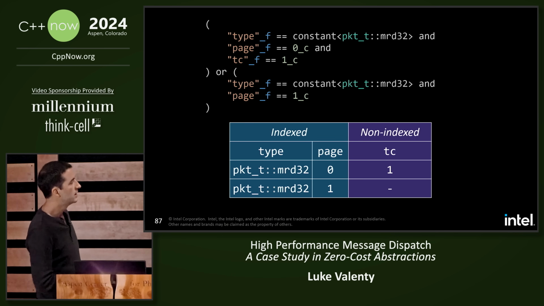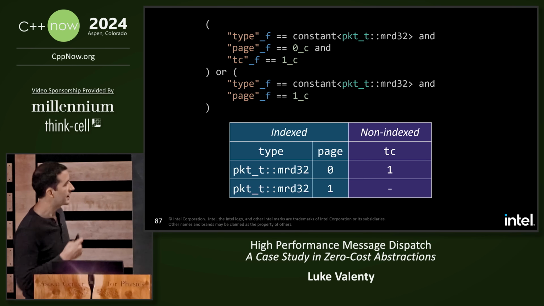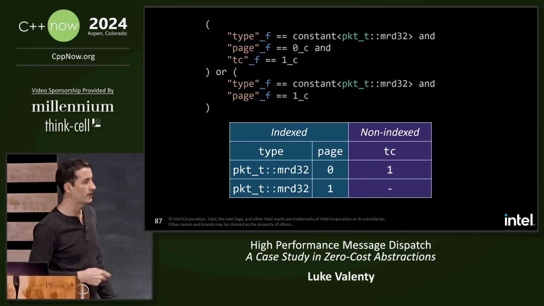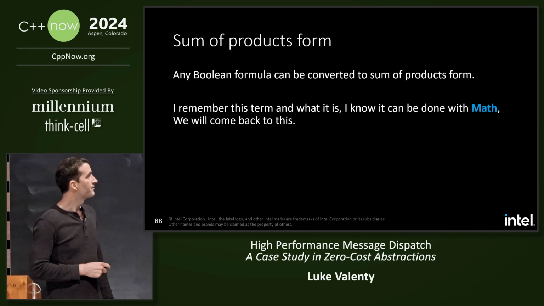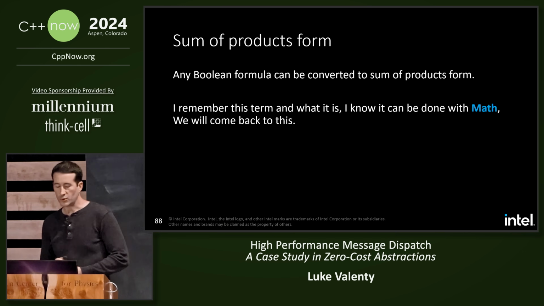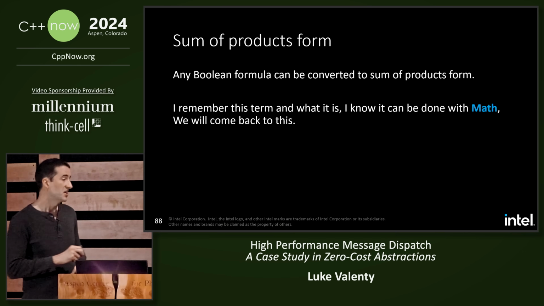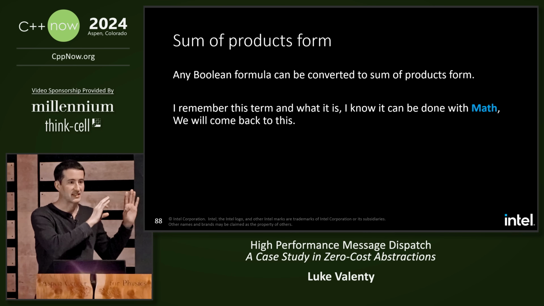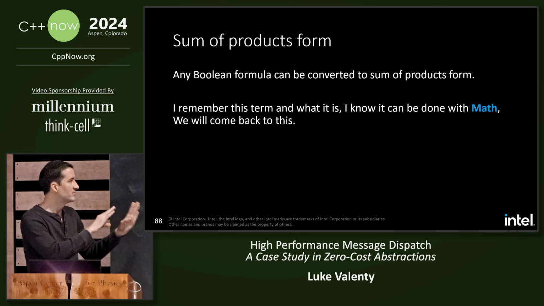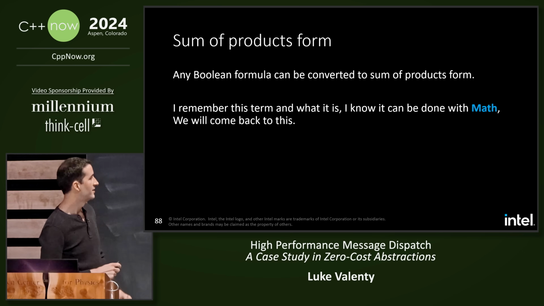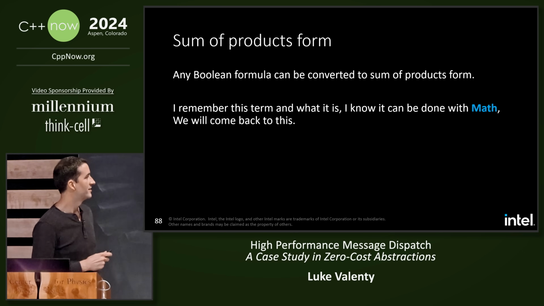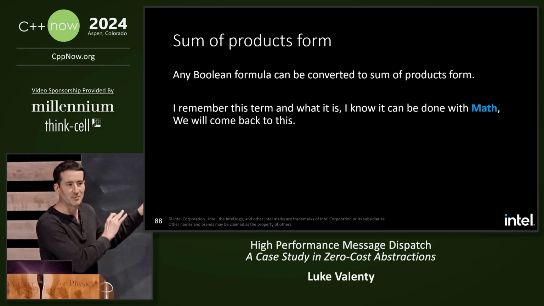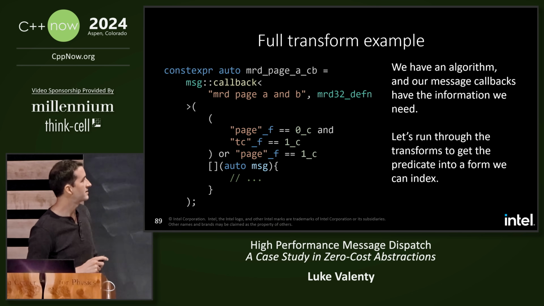It just looks different. And I know programmatically, I can think, okay, I know how to turn that into a table. I know how to process that. And that's sum of products form, which is great because there's all kinds of material on Boolean expressions and simplifying them, and it's like hundreds of years. It's math. So that's great. All I need to know is that it can be done, right? It's possible. It exists.